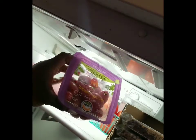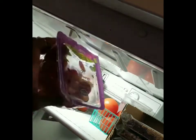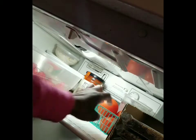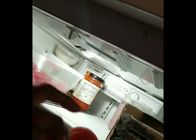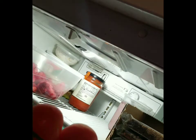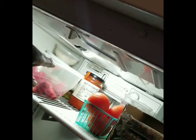Moving on, we've got some tomatoes — I got these because I can cut them up and put them in wraps, little pizzas, or pasta dishes. There are also some tomatoes from the farmers market that are getting a little old, so I'm probably going to use at least one or two of those today in my spinach and mushroom wrap. They're up here in the front so they get seen and don't get wasted.